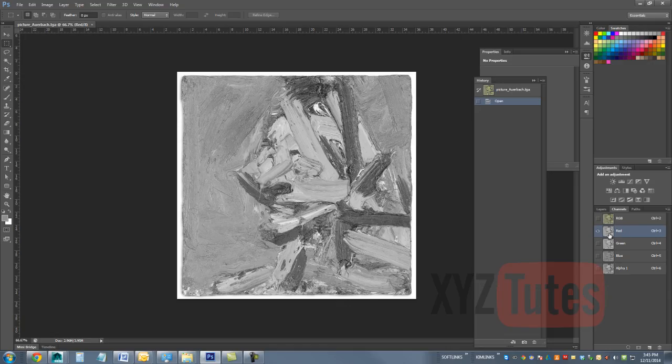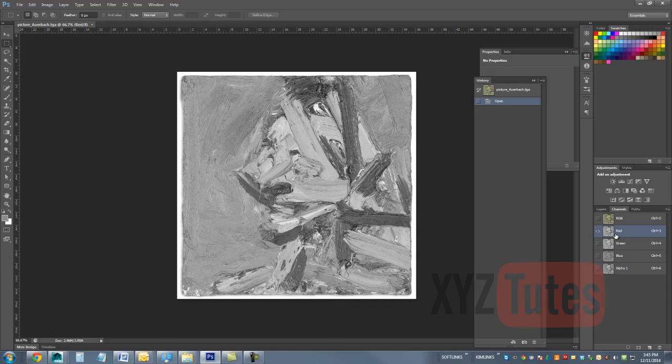So this channel here is 8-bit, which means 2 to the power of 8, which is 256, but you can work in higher color depth, from 16 to 32-bit color, which is what you might have heard of as high dynamic range color.